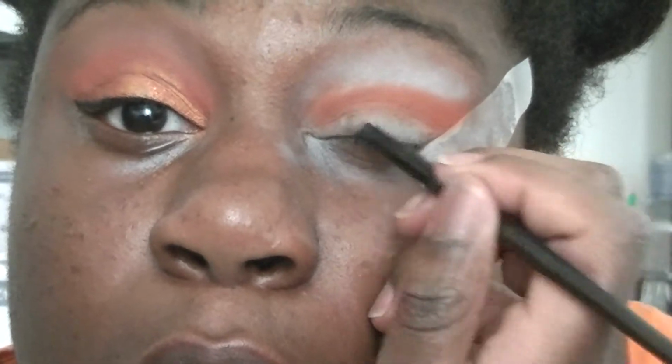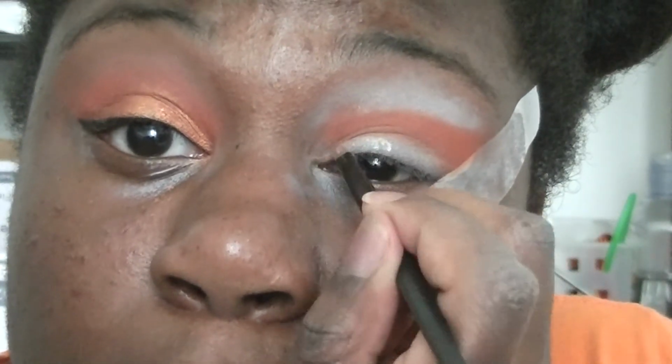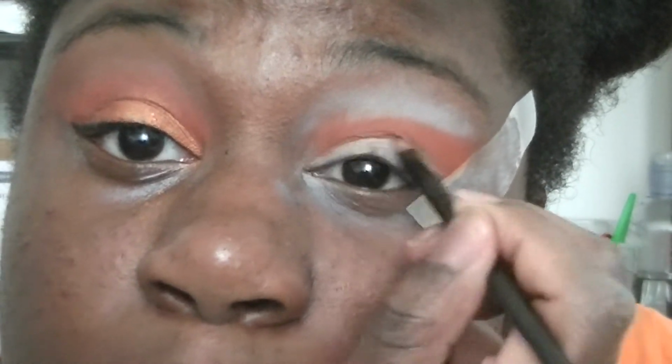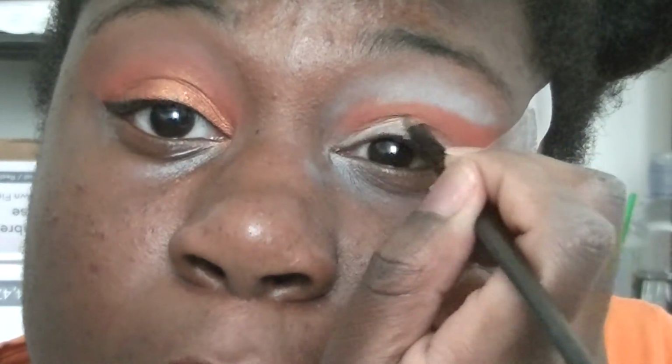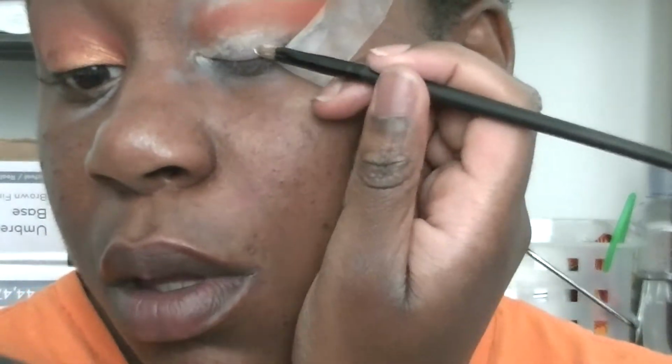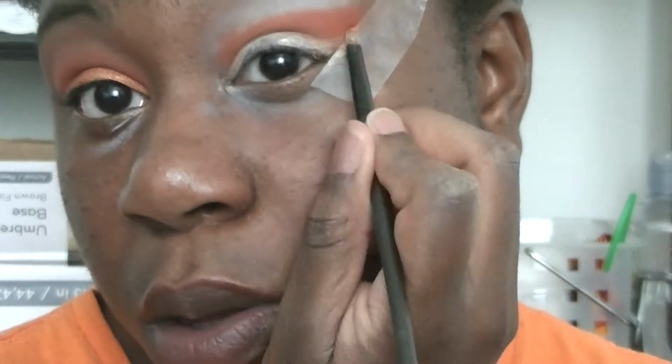And then I'm just going to take the NYX Glitter Glue and use a tiny little brush to put the glitter glue where I want my eyeshadow to go. I'm kind of cutting the crease, and I'm also going to angle it just like I did the shadow in my crease.